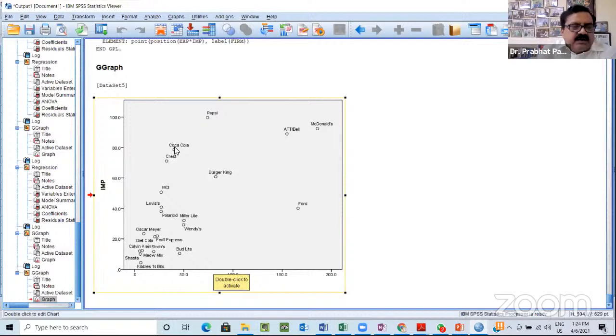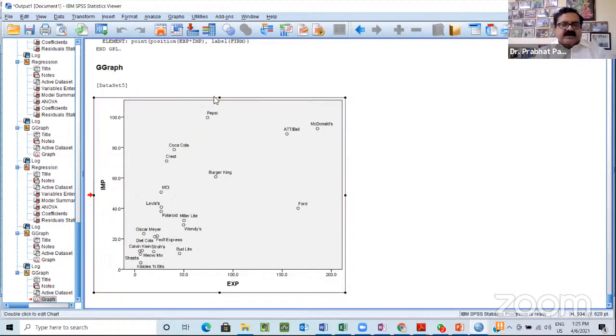But if you look at Coca-Cola versus Pepsi, Coca-Cola's advertisement retention is slightly lower than Pepsi, but Coca-Cola is spending again far less than Pepsi on its ad. But if you look at Burger King's, not very effective because it's able to spend even more than what Pepsi is spending, but its advertisement retention is far less. The most inefficient ad is that of Ford, where Ford is ending up spending one of the highest in the market, but its advertisement retention is one of the lowest. So, this is a glimpse of what we get from the market, right?